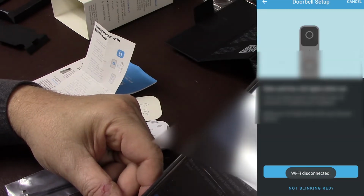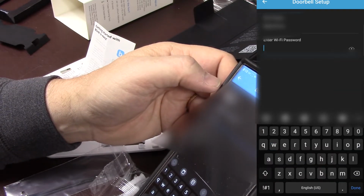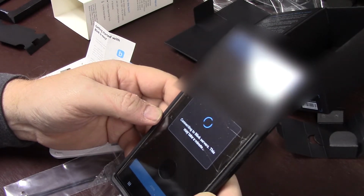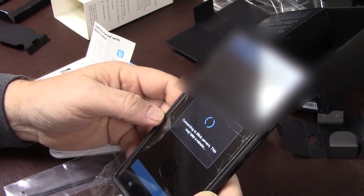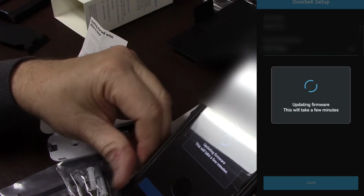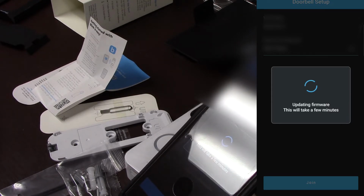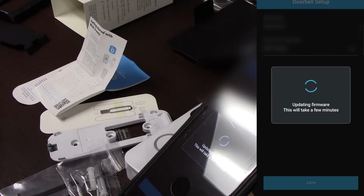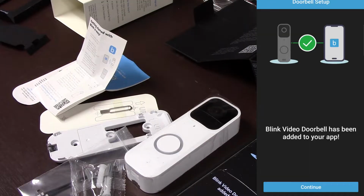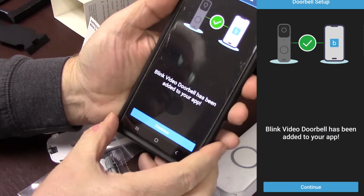Connect to device. Then it'll pull up your Wi-Fi. Now I need to enter my Wi-Fi password, so I'll blank this out again. Okay, now it's linking to the servers. Oh, that's cool. Updating the firmware on it. Always a good idea to keep your firmware up to date. That should help prevent any unauthorized access and give you new features and such. So I think if I snap my fingers, it will make it update. Let's try that. Cool. So it's been added to my app. So let's hit continue.